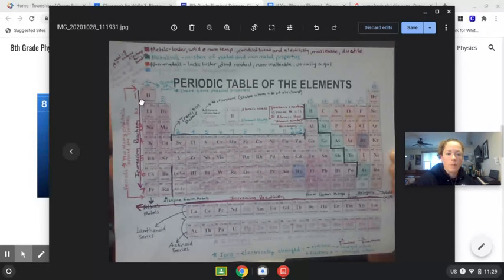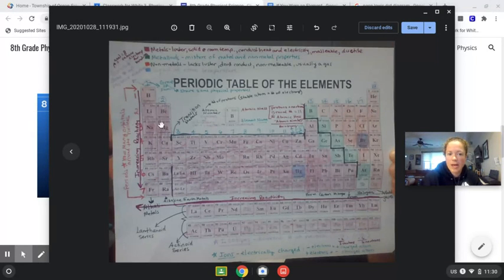Our periods are what will tell us how many rings the electrons need to be on. That is one of the questions on the rubric for your project. Our periods are here: 1, 2, 3, 4, 5, 6, 7. And remember that these two fit up in here, which means this is in period 6 and this whole row is in period 7. So this tells us how many rings there are around our atom.